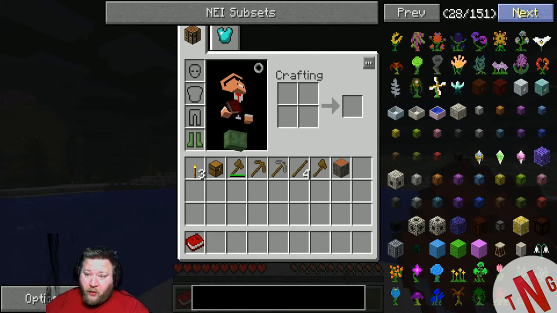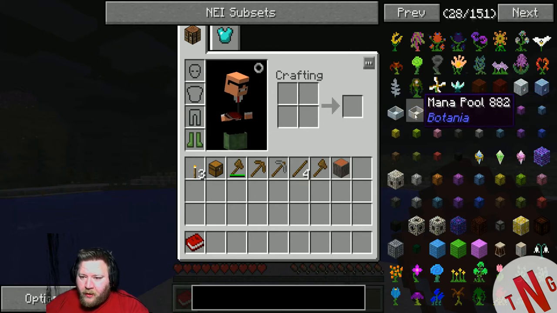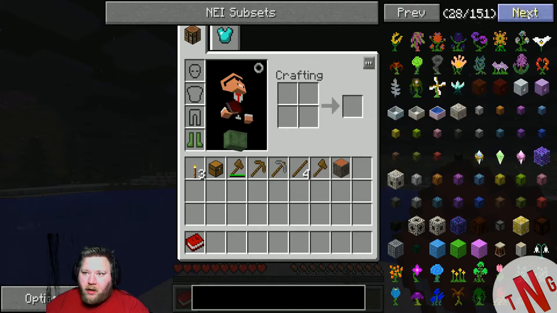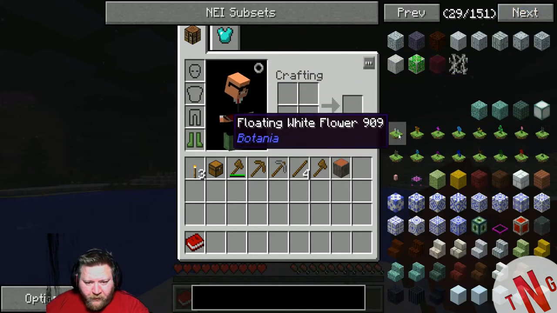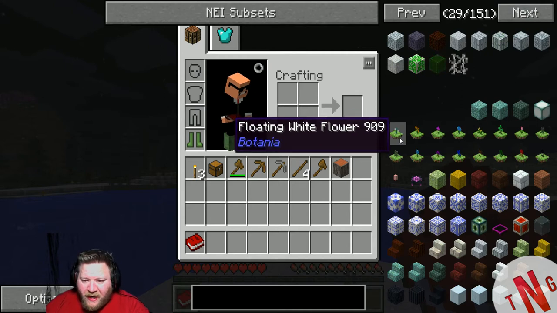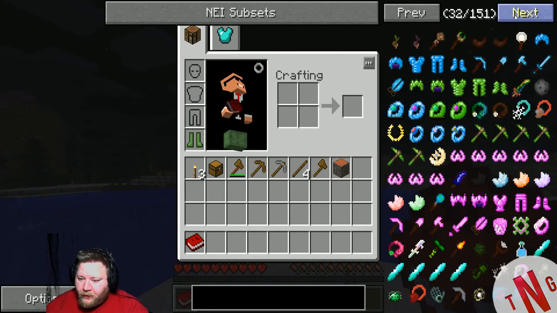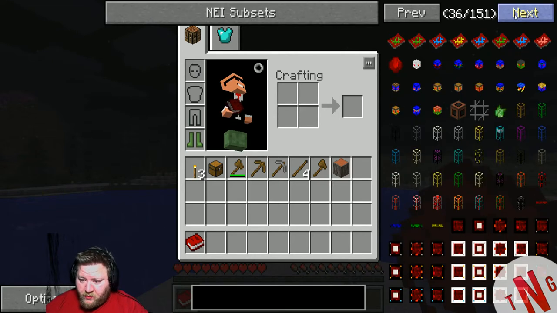This is Terraria 2.0 or 4.0, whatever you want to call it. Oh yeah, and Botania is also like a type of magical mod that's been implemented. That's cool. Floating white flower. You can actually get float. What? Oh my god, this is gonna be cool. So yeah, still, we are looking through this, as I also do.